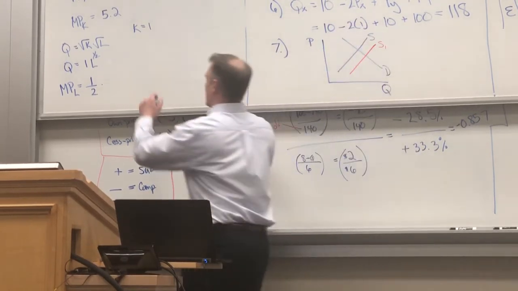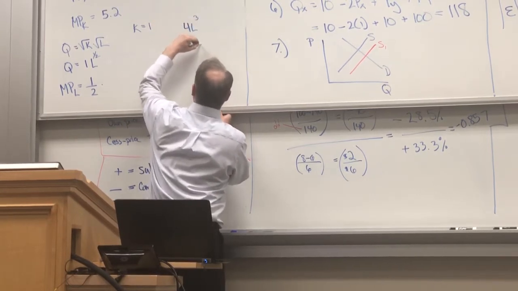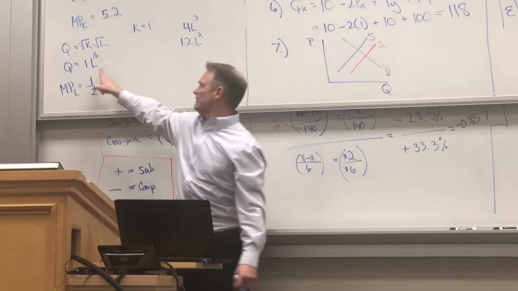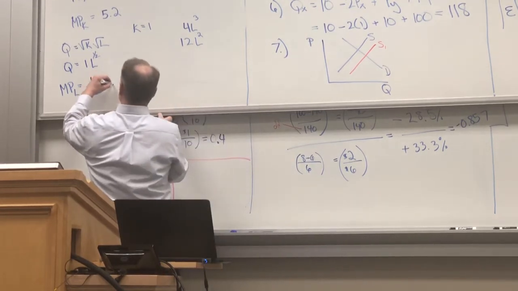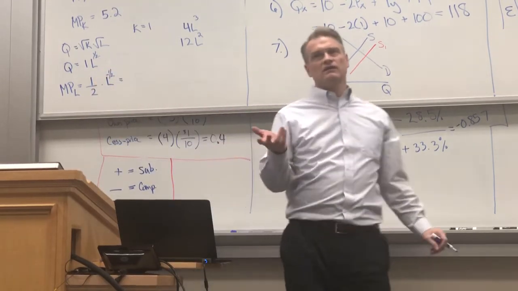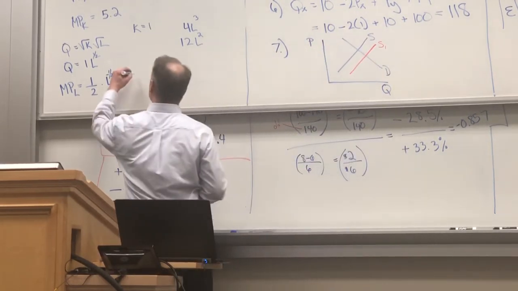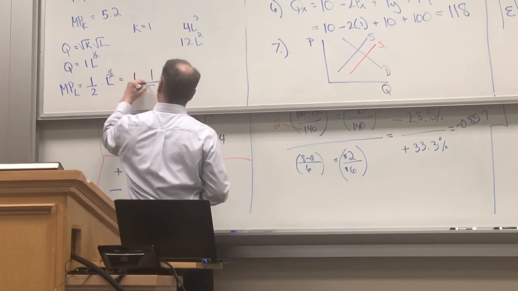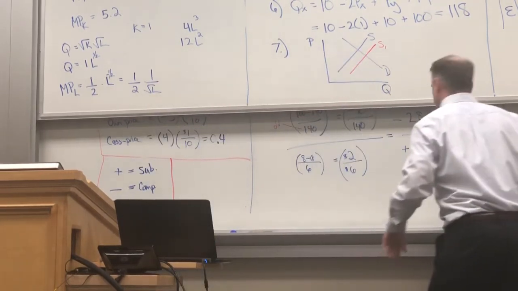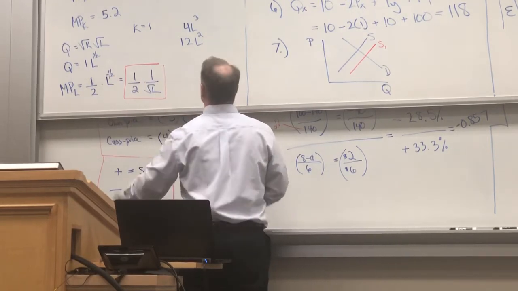Yeah, so I said just like if I had 4L cubed, and so that became 12L squared, where I did 3 minus 1. I'm going to make this times L to the negative 1/2. And anything raised to the negative, yeah, so it will be 1 over L to the positive 1/2. Okay, so now that's our marginal as a formula.